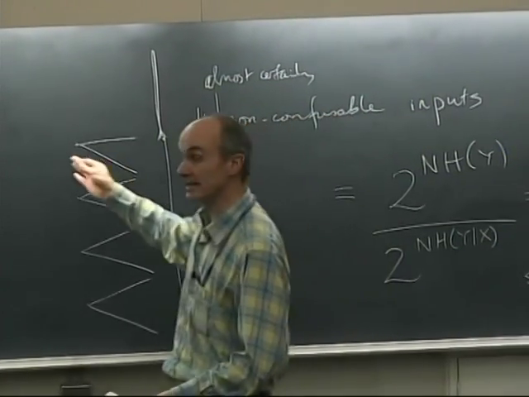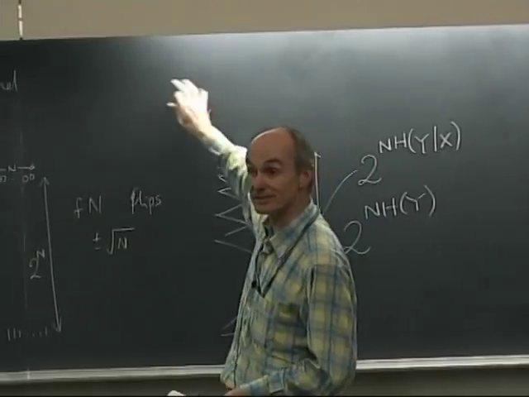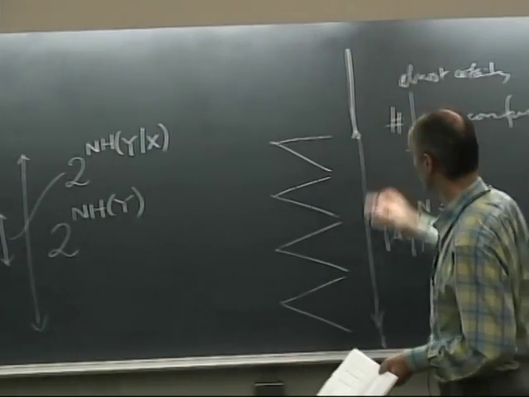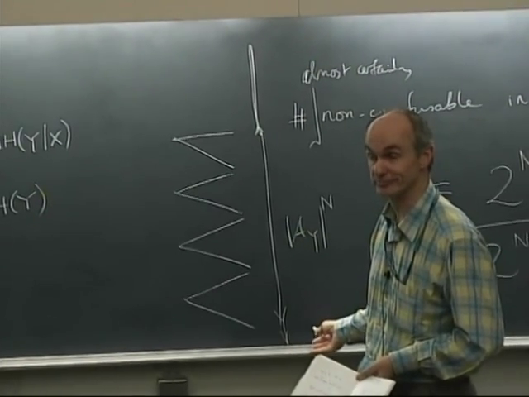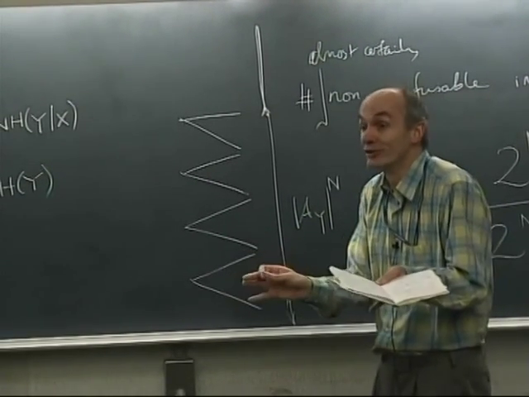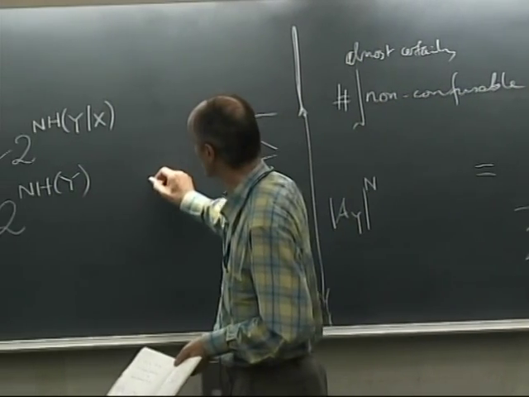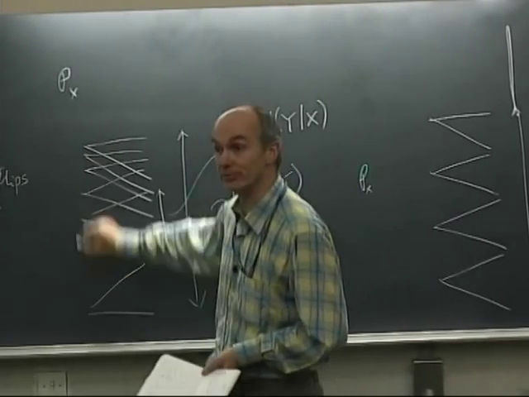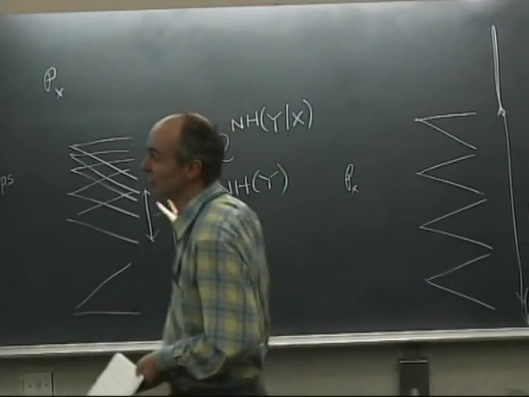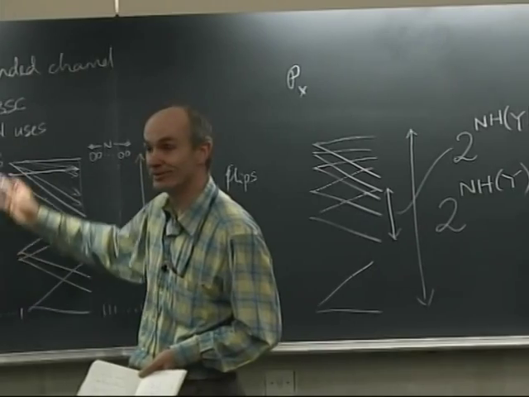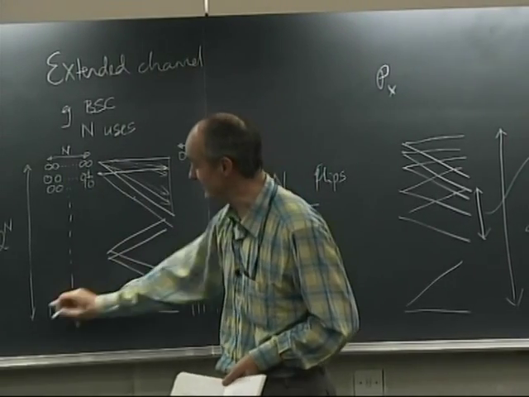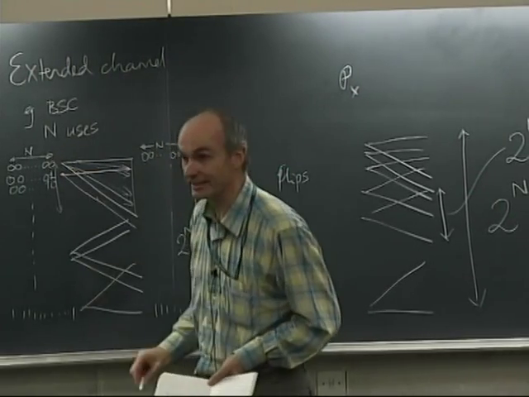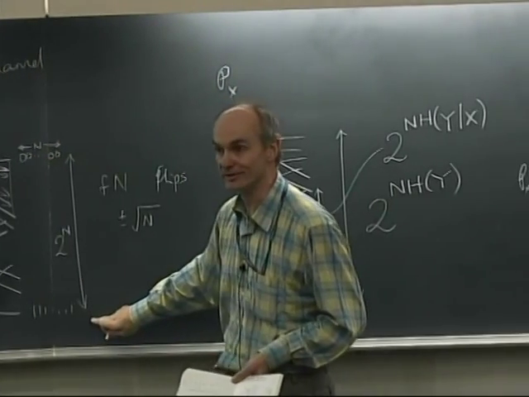But what I then said was, you pick the inputs from some distribution P_X, and that's up to you. And when you do that, you may find you're not using the full range of the output alphabet, which may or may not be a good thing. So you've got to choose P_X. That then determined which typical inputs you're using. So let's say you flipped a bent coin to determine what your input sequence is. That would mean you never send this one, because you never send all ones. You'd be sending a typical set that's much smaller over here, and similarly, you'd never get out of the channel all ones, because that's very improbable too.